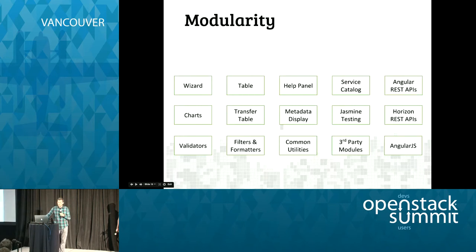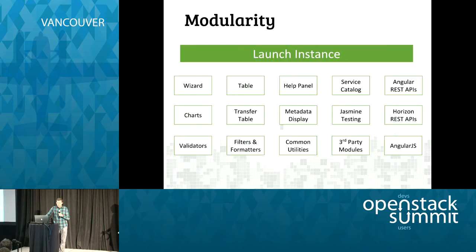Let's talk a little bit about what we did when we were building it. We didn't just say, we're going to build a big blob of launch instance. We're actually trying to make it very modular development, so we built up a whole bunch of new modules that we intend for reuse in the future. When you're building out your Horizon panels and doing customization, we want it to be very easy for you to just grab these new modules and use them in your own customizations. We've made some really good progress on them, and we're still working on them as well, but there's a lot we're building in terms of modularity.